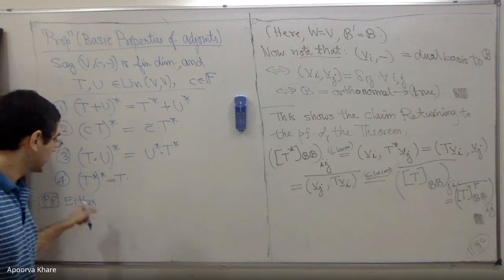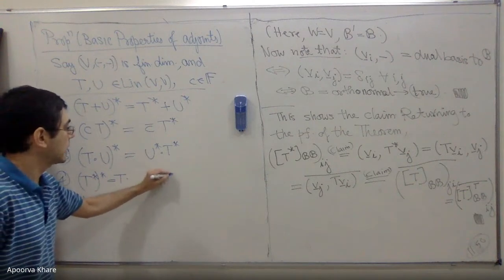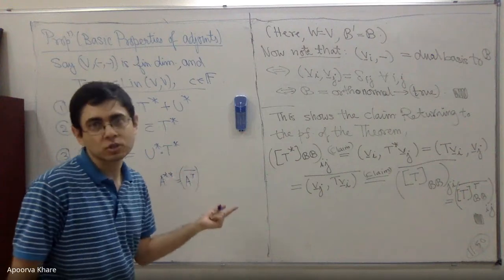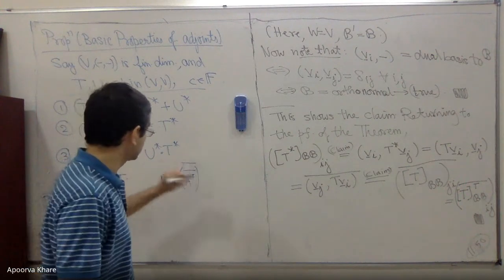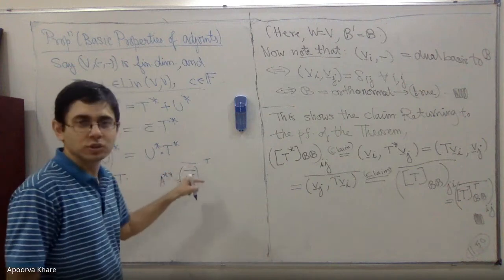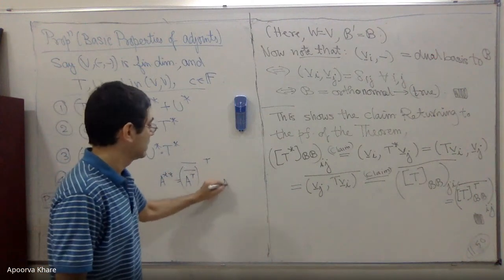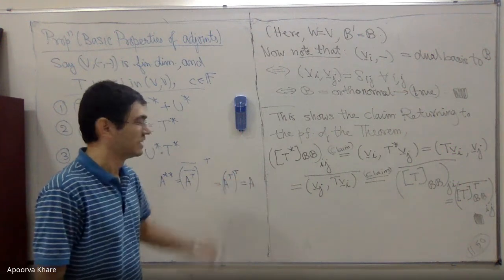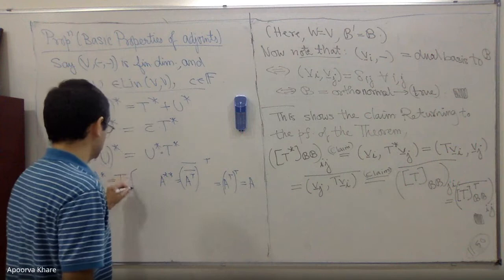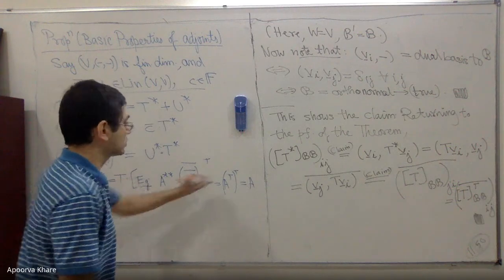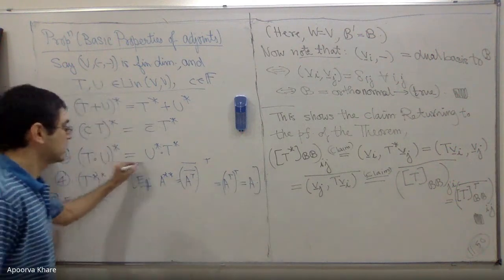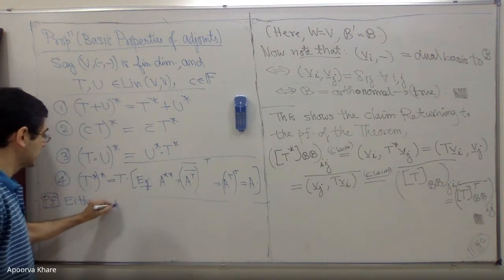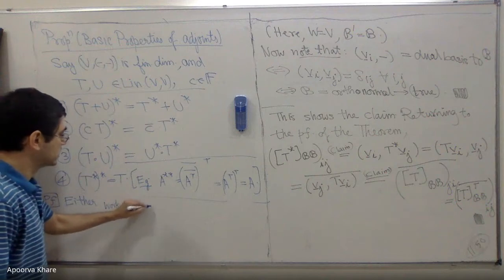This is obvious. Like, A star star is A transpose conjugate. And now because transpose and conjugate can be exchanged, I can take conjugate again and then transpose. But taking conjugate twice is the same as doing nothing. So I'm just doing A transpose and then transpose. But taking transpose twice is also doing nothing. So if I were looking at matrices rather than actual linear transformations, then these proofs are trivial. So you can first of all work with matrices.